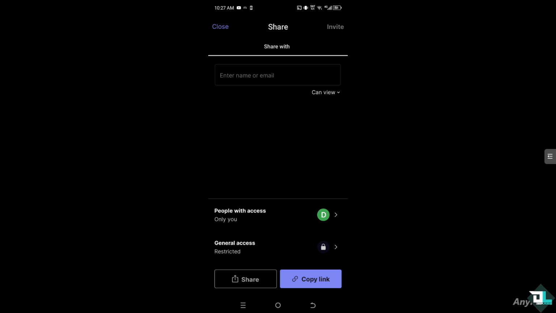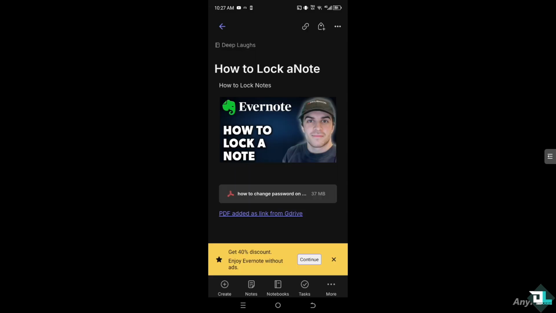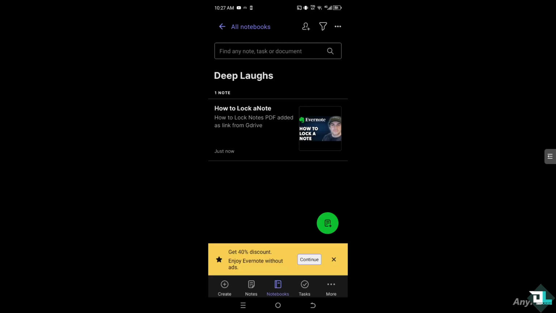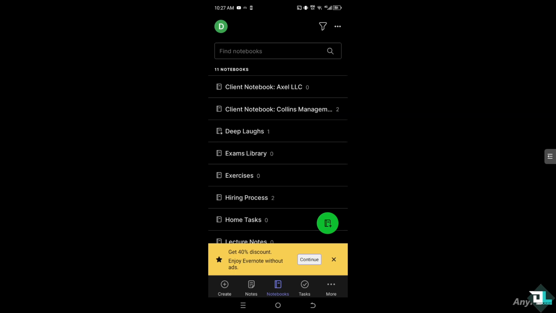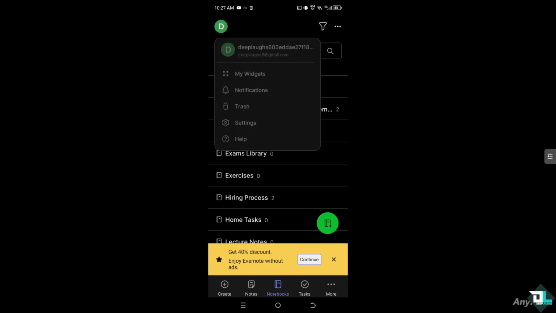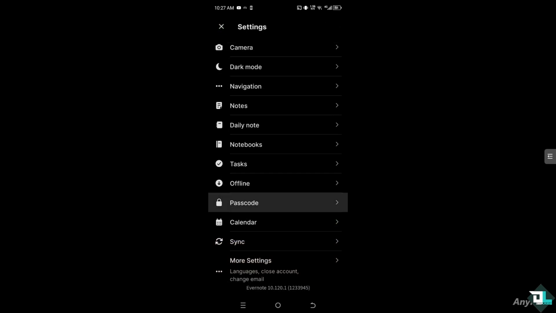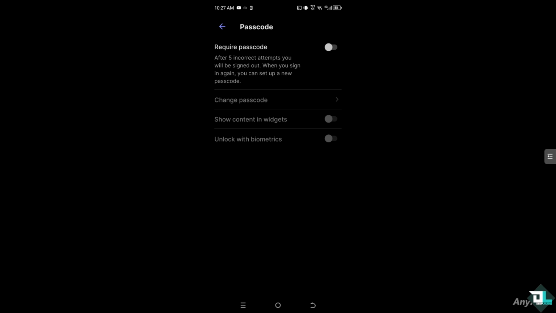That's one way. Now, another option that you can do is to use a password. We have a separate video on how to change the password here in Evernote. So all you have to do is go to the upper left corner. Sorry, click the settings. There is an option here that says passcode. All you have to do is require a passcode. All right, remember, if you're sharing this device with someone else, like for example, this Evernote that is installed in a mobile device that is being shared with your team members, collaborators, if you're a part of a team in a specific project or a company, you might want to click the require password.